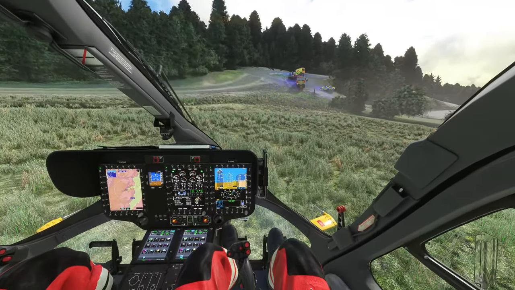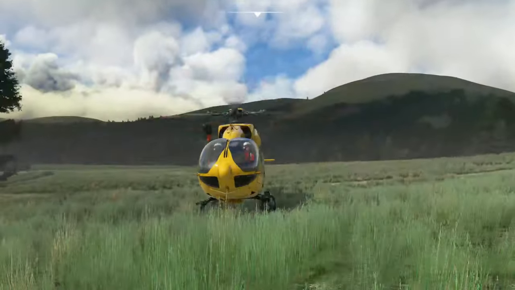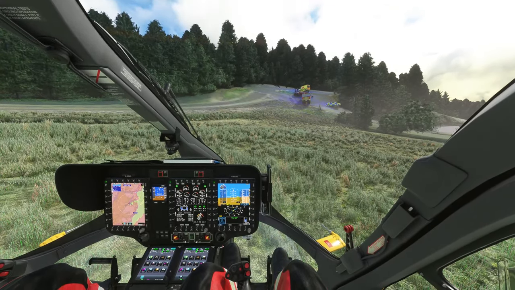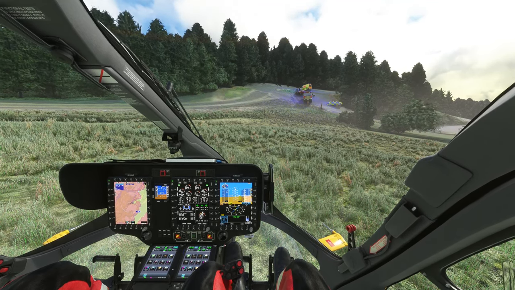Right, so we're on an angle, so we have to get the aircraft up off the ground on one side of the aircraft first before we go anywhere. So I'm going to apply power and I'm going to fly the right side of the aircraft only.